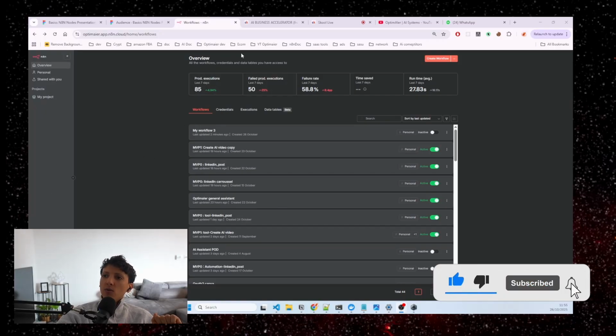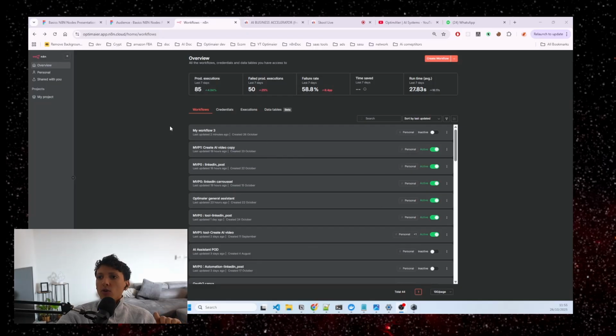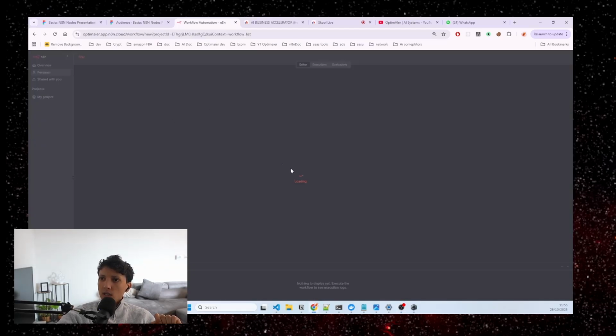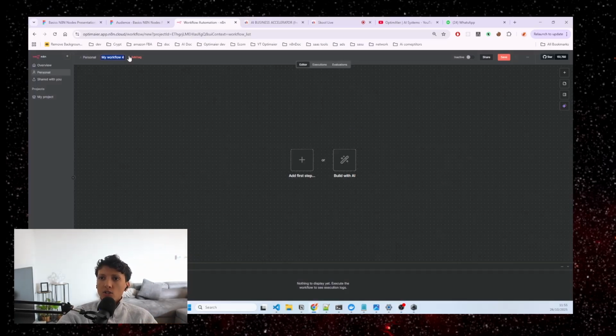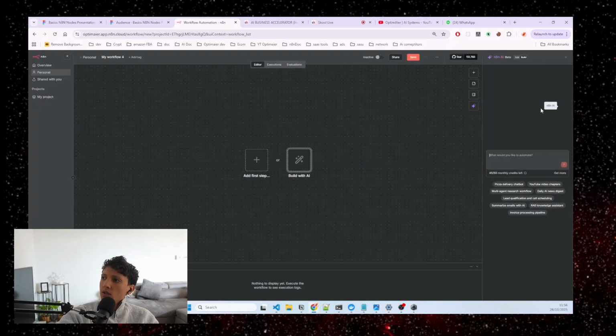First of all, what you will see when you get to your n8n platform is your workflows. If you want to create a workflow, you just click here and it will create your workflow, okay? So let me click here so you can see it. Here I created a new workflow. Here you can change the name of your workflow, and you have two options. Either talk to an AI, which is one of the latest features of n8n. For example, you click on it, and you have two ways to click on it.